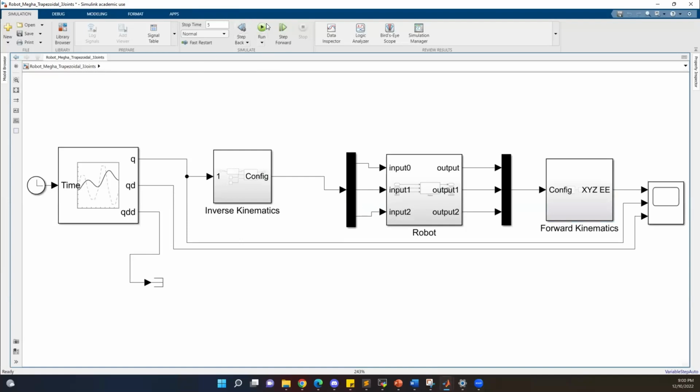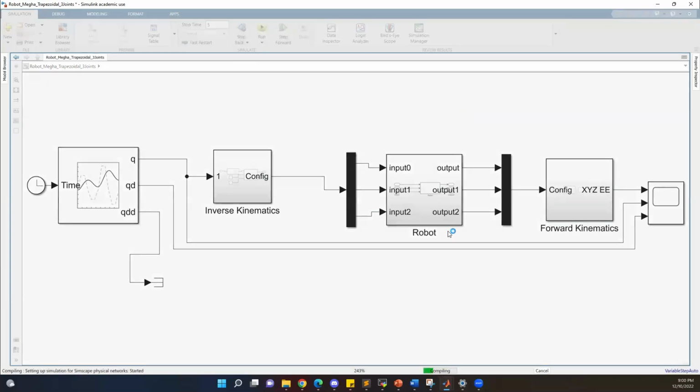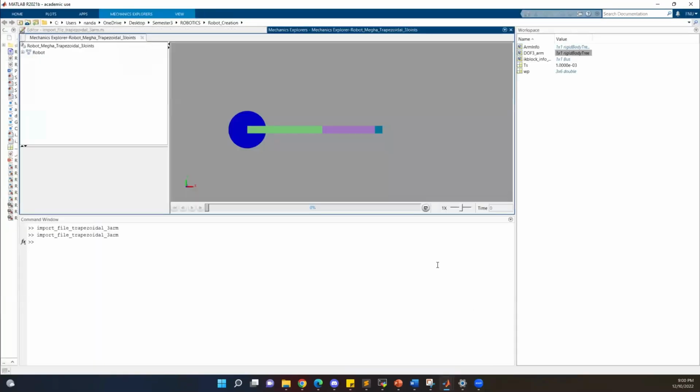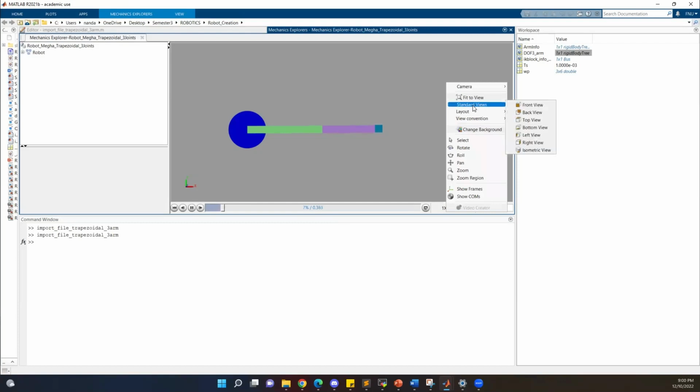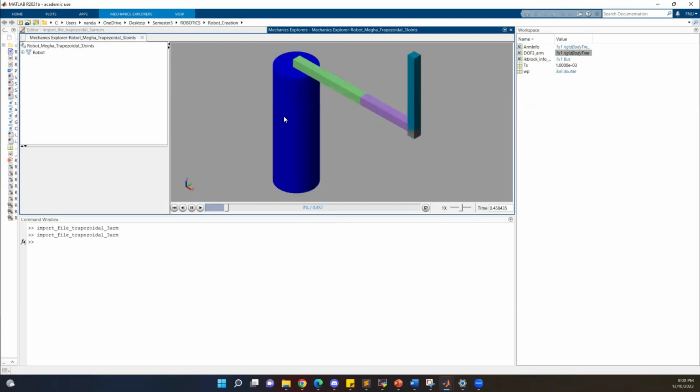If I go ahead and run it, I'm going to run it for 5 seconds here. I'll click run, and this is where it's going to run. Right now this is the top view, showing the x-axis, the y-axis, and the z-axis. We do have the option of changing the view to isometric view.